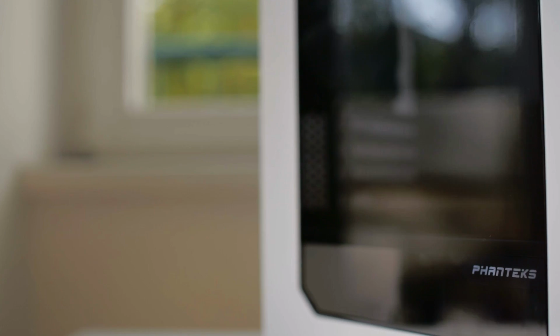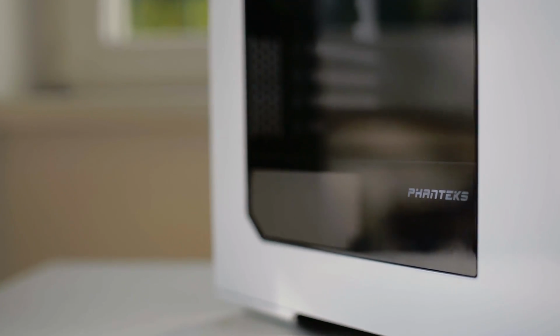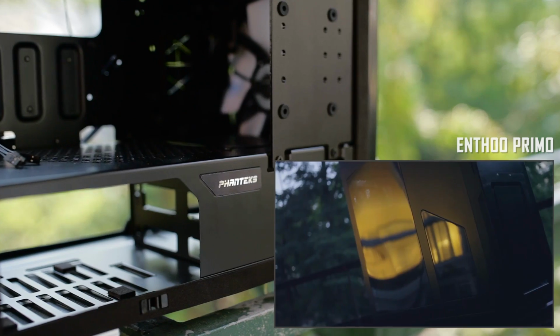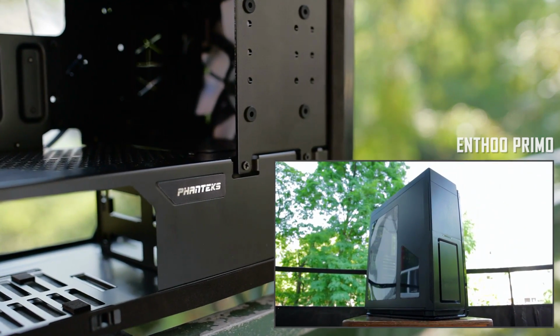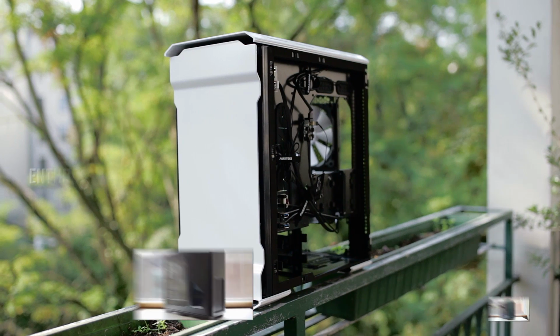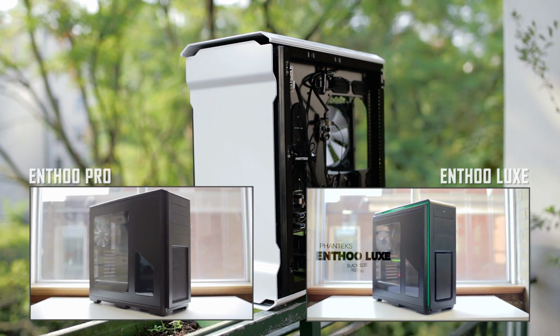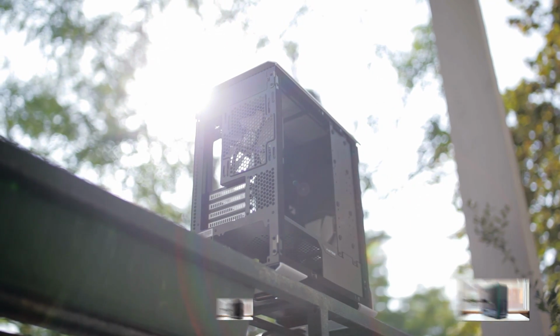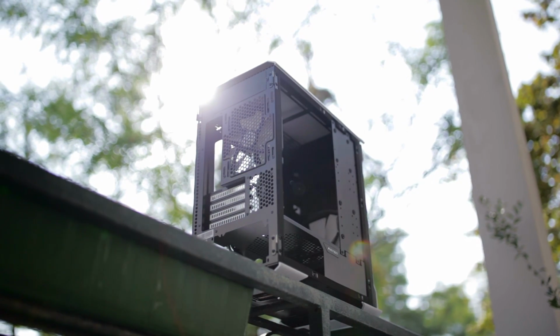Hello everyone, I'm Dimitri with Canucks, and Phanteks has been around for just over a year in the enclosure market, and ever since the release of the Enthoo Primo, people have been requesting to see something smaller with focus on space efficiency without compromise. Then we got a couple of cases, the Pro and Deluxe, that for their class are outstanding in pretty much every aspect, so naturally our expectations were really high for Phanteks' next chassis.